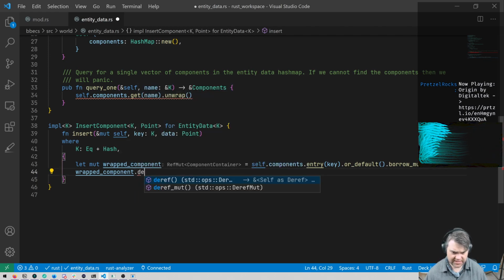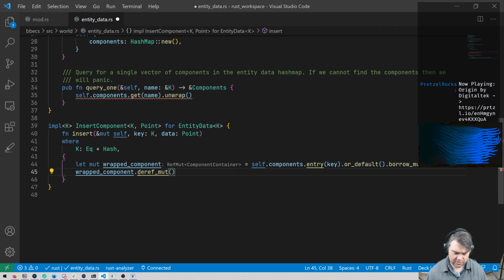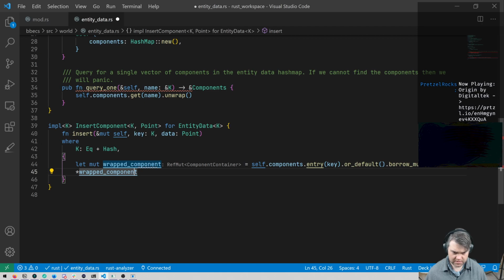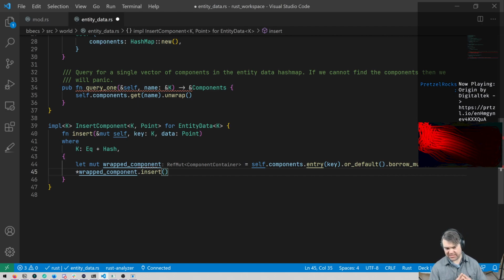So I don't think I can do like a deref_mut.insert. Yeah, that's not going to work. You can do like the star, and this is like a star mut. There's no insert in here for that. Ah, okay, so this isn't working.